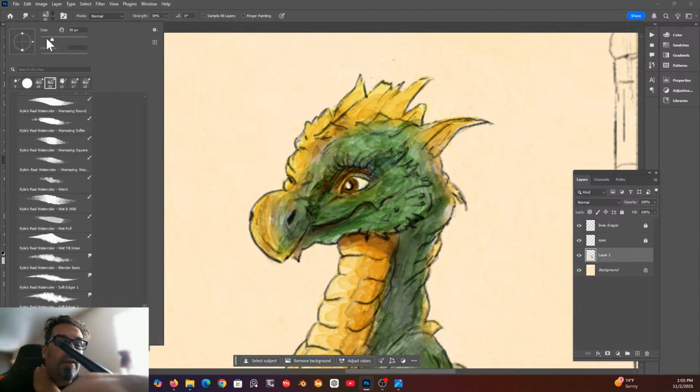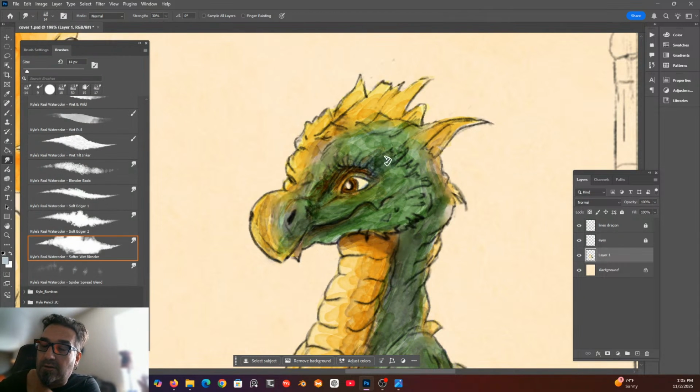If you really want to, you can go back and erase or lighten up some of that undercolor and have it look a little nicer, but, and to do that, let's do a little experiment.